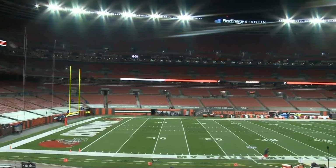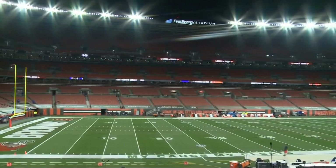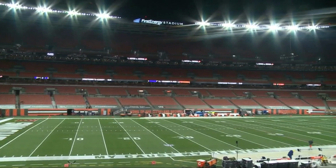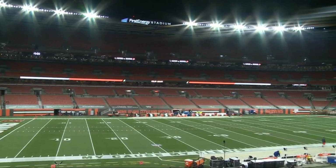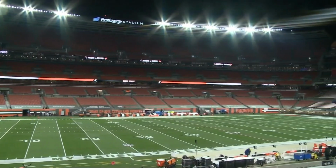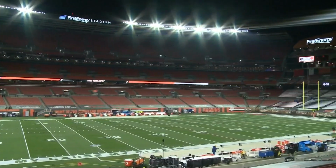Okay, now the price tag here. How much do we expect a renovated or possibly new stadium to cost? And what is the city saying about its willingness to pay? You're right. That figure is a wide range, and this is for a renovation only, $600 million to $1 billion. That's for just renovation only? That's a renovation. That figure's kind of getting kicked around a little bit behind the scenes. Most people seem to be working with that. The city has not said whether they're willing to put in, or how much of that. But a lot of it will come down to what development around the lakefront is done and who controls that, because that could produce additional revenue for the city and/or for the team owners.